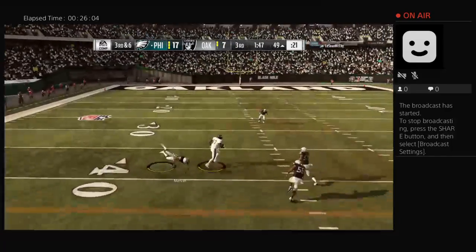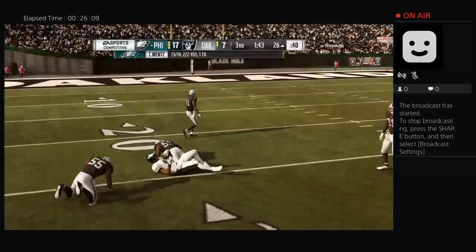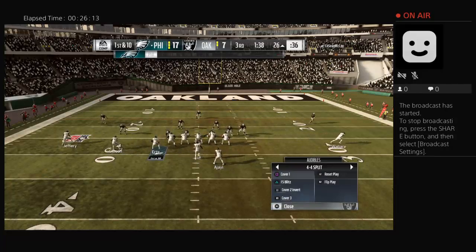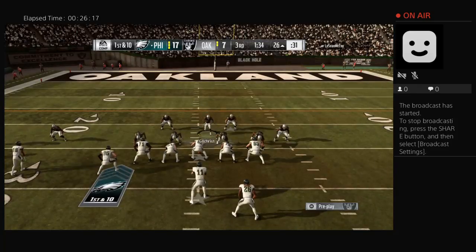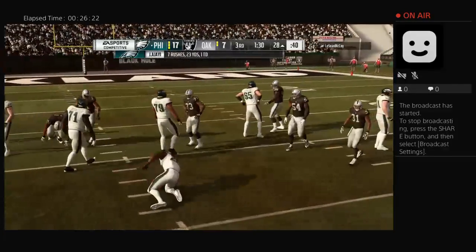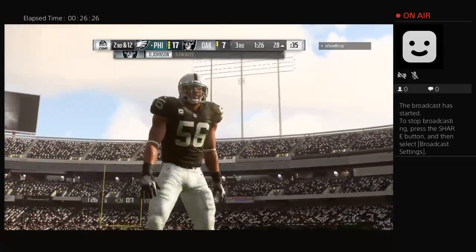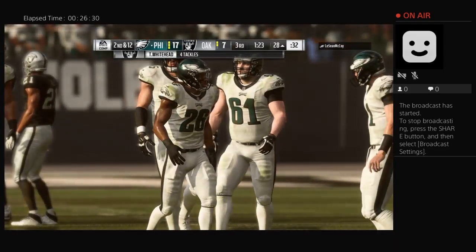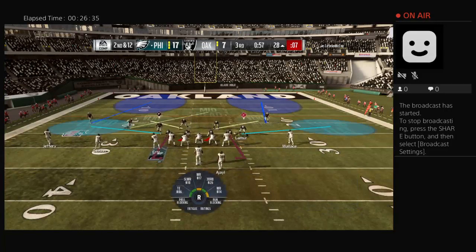Now Wentz again, and Jeffrey's got it. And he'll be taken down, but not before getting this inside the 30. 23 yards on the play. Alshon Jeffrey so dangerous even when a defender's near him. He's got such a big body, ability to run, positions himself well, excellent control. And you're exactly right. Even if people are draped on him, he often comes up with the catch. He really symbolizes what people are looking for in receivers in today's NFL.